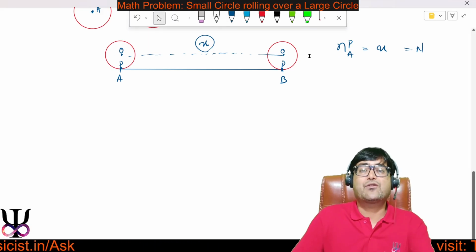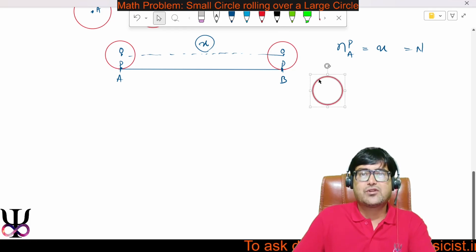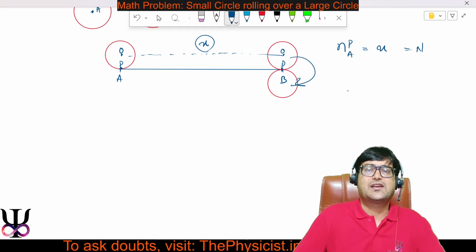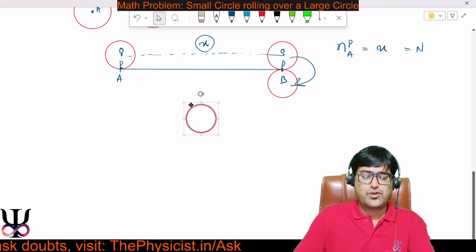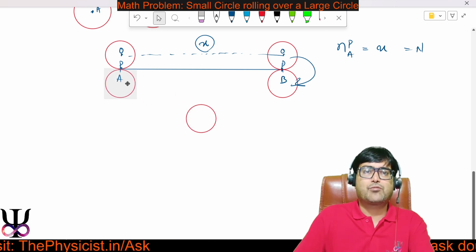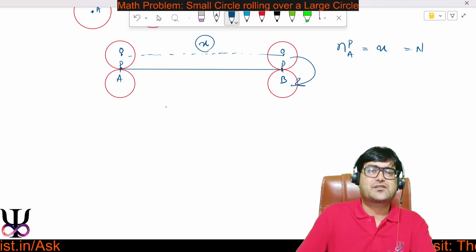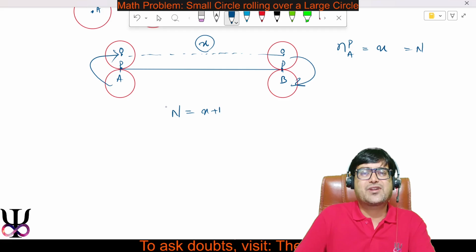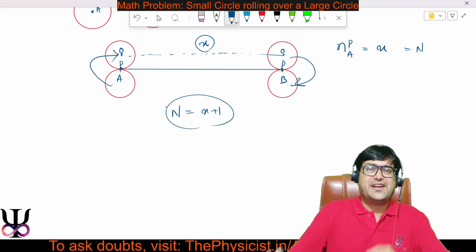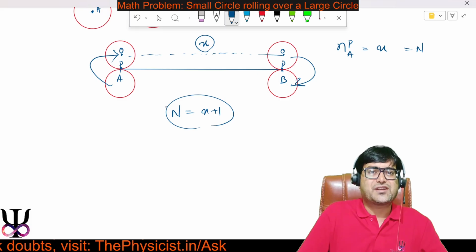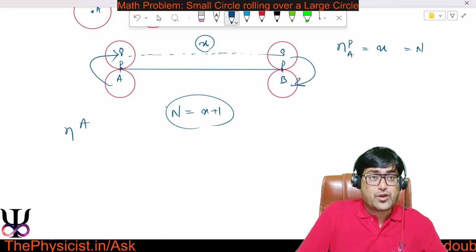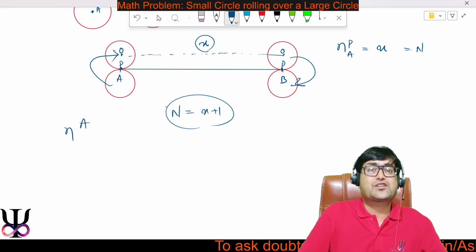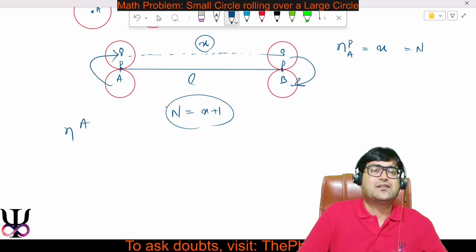What if I allow the circle to just turn, bend around without slipping, bend around like this and then continue rolling back on the bottom side of AB and then just turn around back to its original position. In that case, n will be x plus 1. Why? Because as you can see, the rotation of A around the straight line, let's call the straight line L, around L is 1.